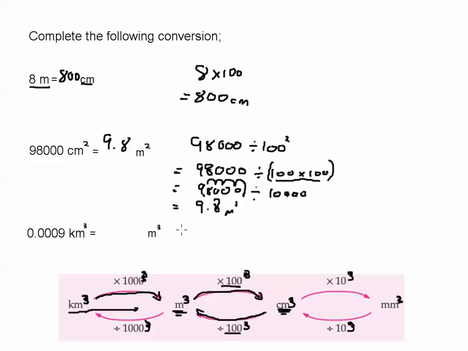So you start with your value 0.0009 multiplied by 1,000 cubed. Now that there is just going to be a value of 1,000 times 1,000 times 1,000 because it's cubed. So there's going to be 3 zeros, 6 zeros, 9 zeros. So we want to add 9 zeros to this, or 9 decimal places. So starting at 0.0009, and we want to go 9 decimal places to the right. So we're timesing it by 1,000 cubed. So we start here, and we're going to the right this time. 1, 2, 3, 4, 5, 6, 7, 8, 9.